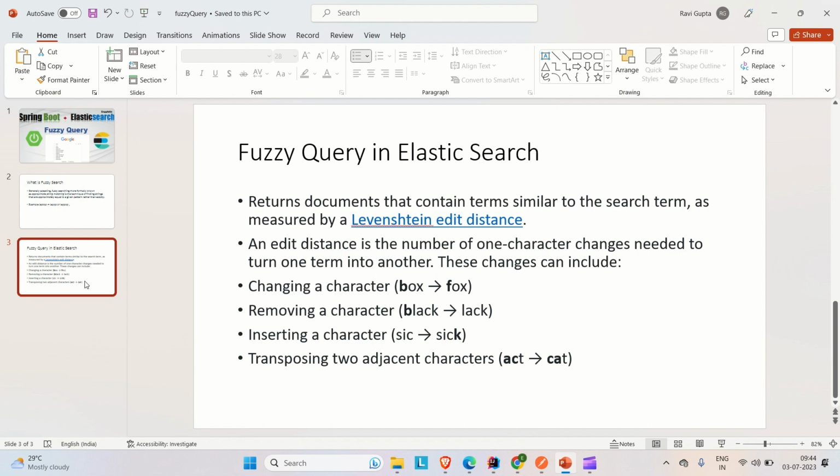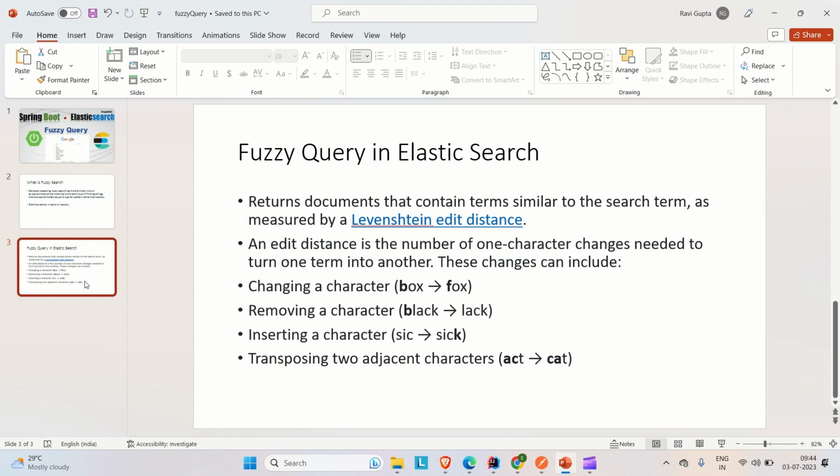An edit distance is the number of one-character changes needed to turn one term into another term. These changes can include changing a character, let's say you change box to fox, still it will give you the result for the box. Removing a character, let's say black to lack, inserting a character, or transposing two adjacent characters.